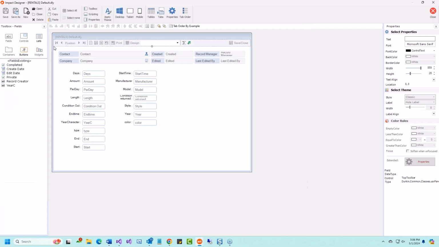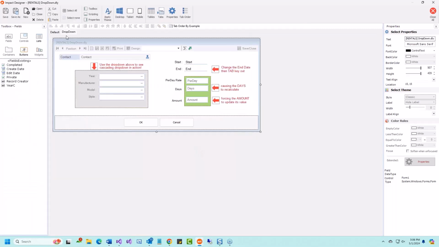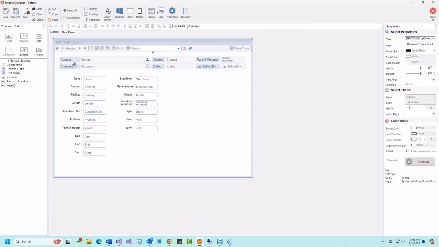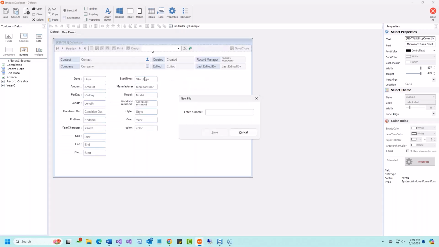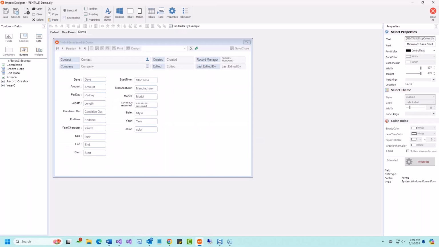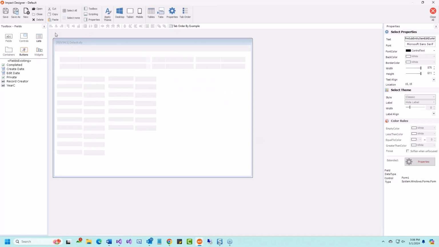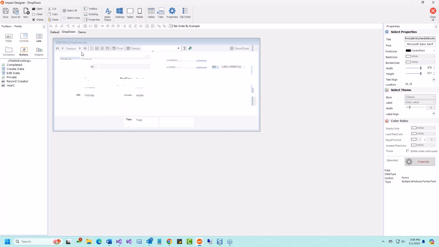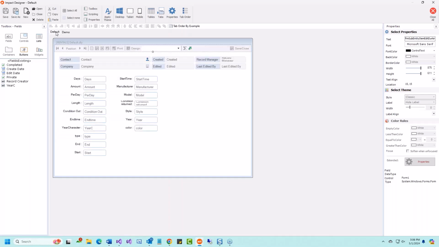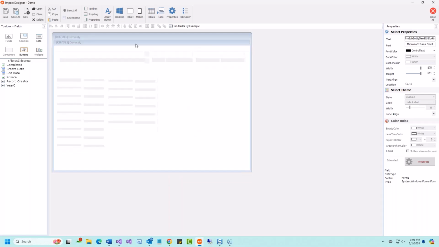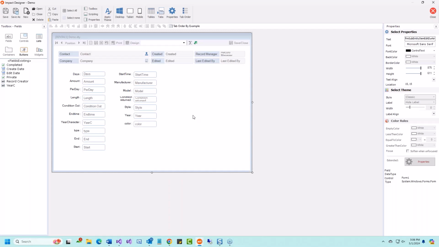Let's click on and open up the drop down layout. And you get tabs up here, so you can switch back and forth between your layouts. And if we want to create a new one, we'll just call this our demo layout and say save. Now you can see that we have different layouts here. And if you want to close one, you just click on the close button. And let's go to this one and close. So you have the ability to switch back and forth.